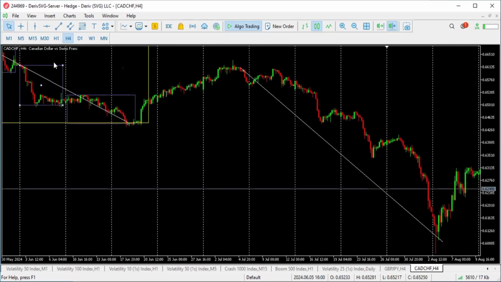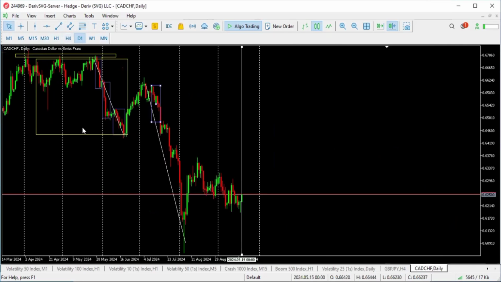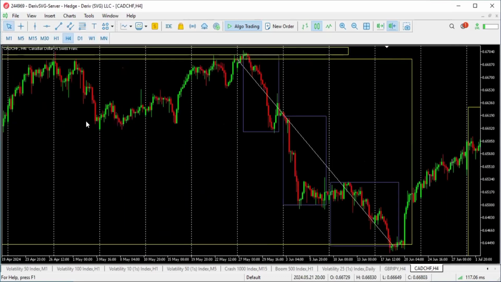Now, this is the second drop. Now, the second level for the daily time frame. Let me go back to the daily chart. Sorry, this is the second week, month of drop that I talked about. So that's basically the level two of the monthly time frame. So I'm going to show you something now.